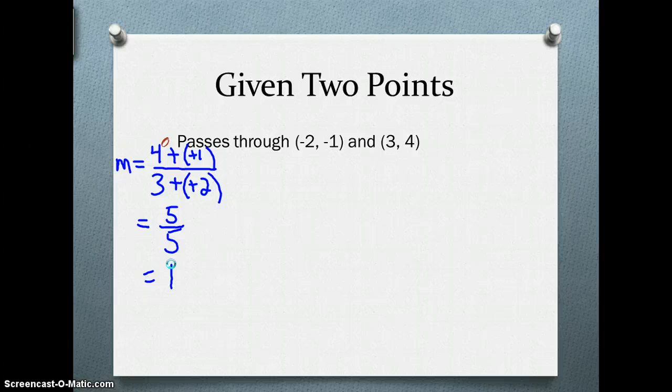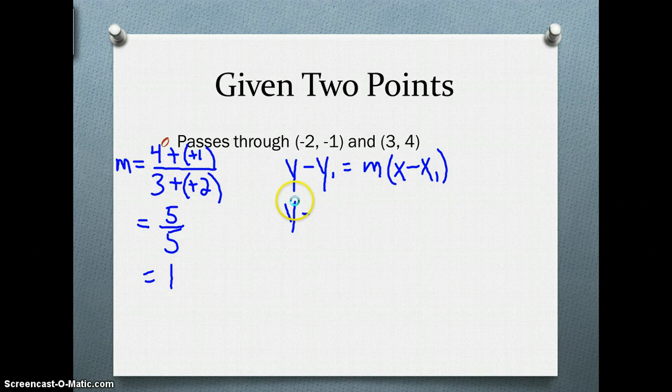Now, it does not matter which points you pick. You could pick this point or you could pick that point. As long as we use this slope, we will get the same line. Our numbers going through until the end may be different, but we will end up in the same place. So again, we have to use the point slope form, where I have y minus y1 is equal to m times the quantity x minus x1. Make our substitutions. y minus 4, I'm going to use this point here. y minus 4 is equal to 1 times the quantity x minus 3.